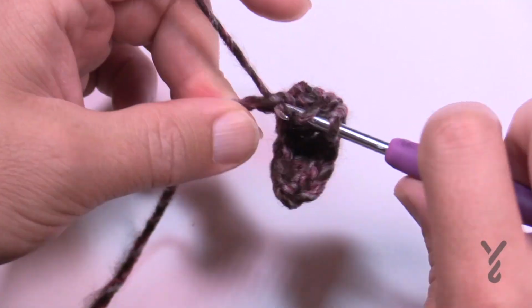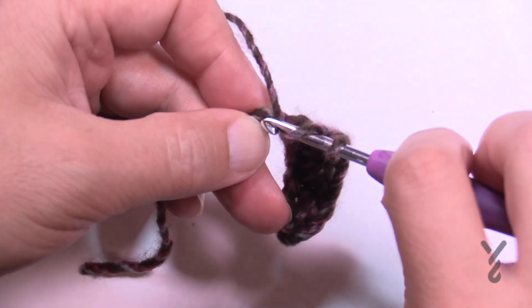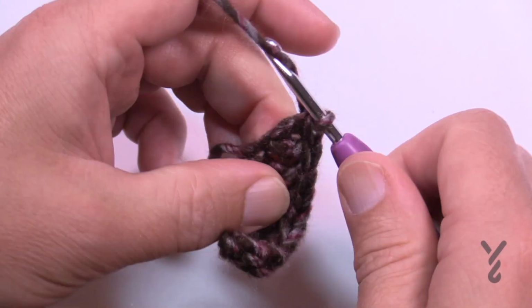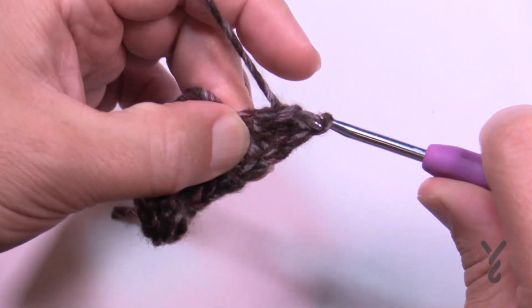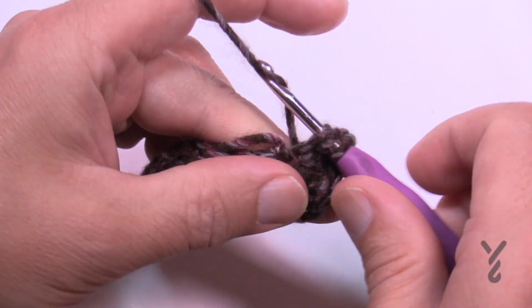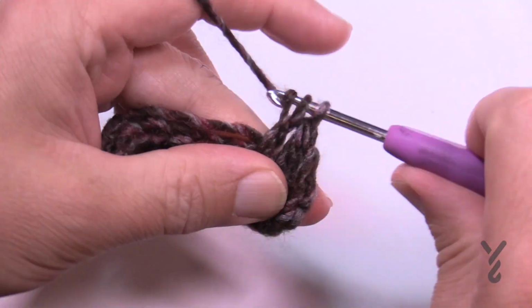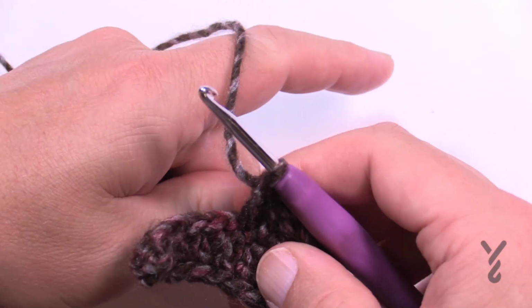When I first do stuff like this, I count it and then I look for what is easier not to count. So the last one is going to be 6 double crochet. So let the project turn. 1, 2, 3, 4, 5, and 6. And there's the straggler. So like we did before, lay it down and under the next two, you're just gonna apply 1 double crochet in the next two. Make sure it's underneath the stitch. You only have to do 2 pretty much. And then just let it plop to the back side.